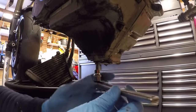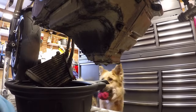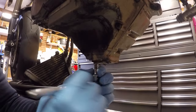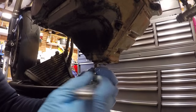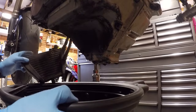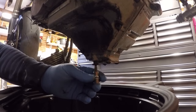No, that's very tight. I'm just going to apply a bit of heat and see if we can loosen that off a touch. Right, so it has loosened, thank God. I just had to be a bit brave and give it a good go. So I heated it, tapped it with a hammer, and then it has come loose. So let me just get the drip tray under there now. Try and give you a view of what's coming out. Let's just see what we get.